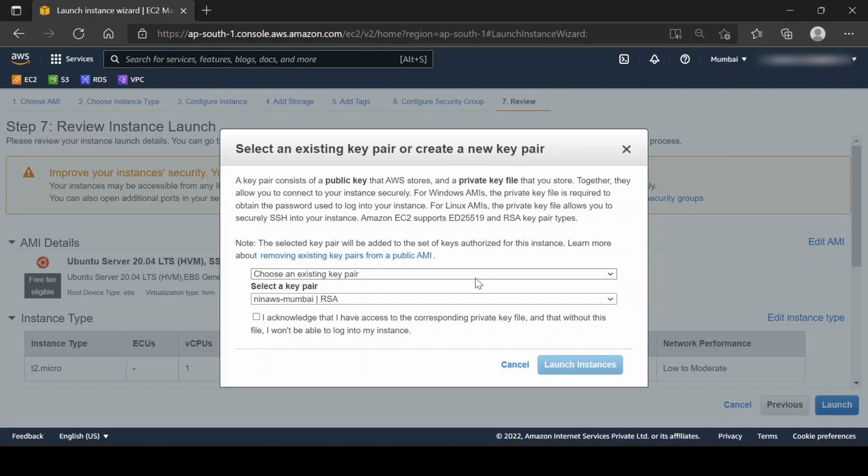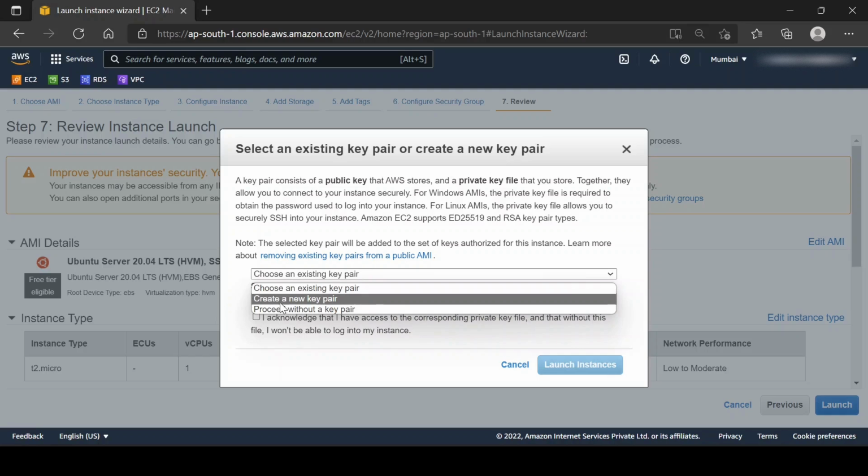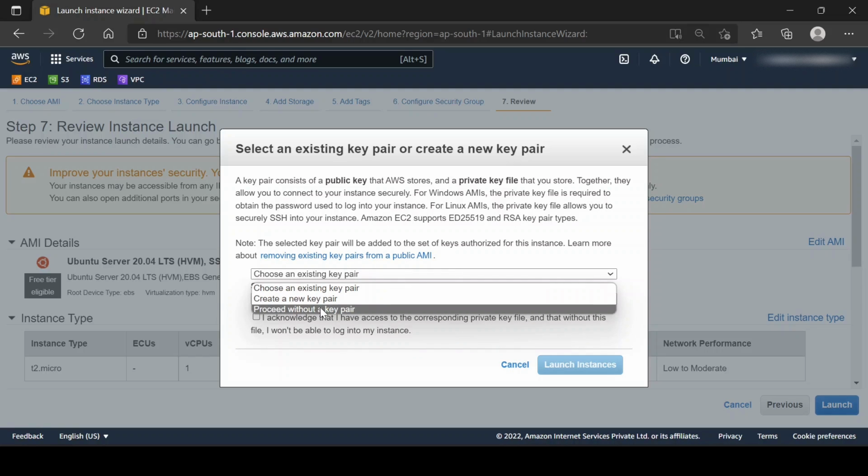Now, when we launch the instance, after the instance starts, we should be able to log into the instance so that we can run different commands. So the method AWS uses or allows for you to log into the instance is using something called a key pair instead of username and password. This is a better practice. So you can again choose an existing key pair, or you can create a new key pair. If the EC2 instance is such that it allows username password login, then you can choose proceed without a key pair. So it depends on what AMI you have selected and how it was configured.